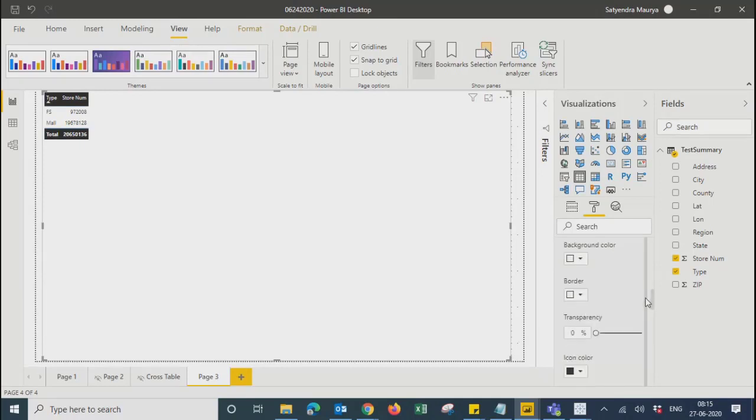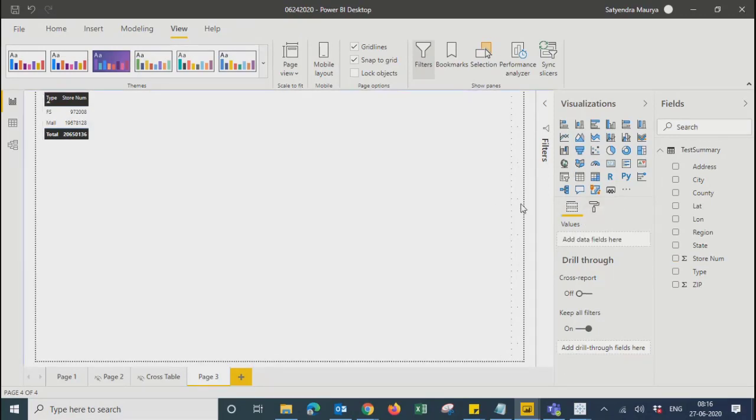I don't see any options: alignments, tables, title, values, grid. Okay, fine. What do you actually want to do? I just wanted to make it in the center. I think it's possible, just a moment. Okay, fine. We'll do that. But for a page property, right now I have not selected any visual over here. On the page property, I've selected the page, not the object.